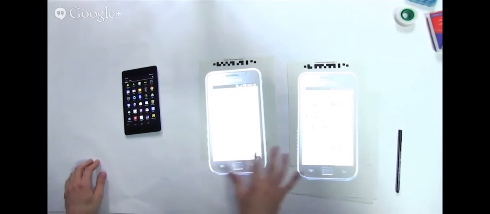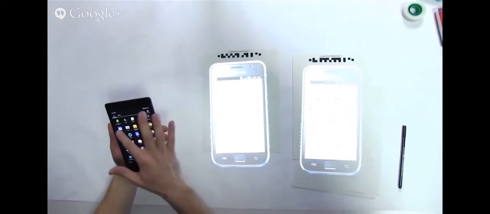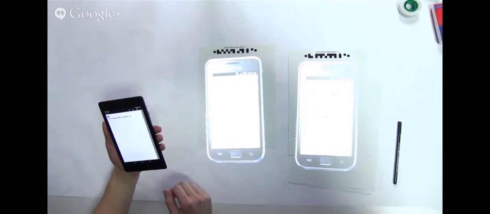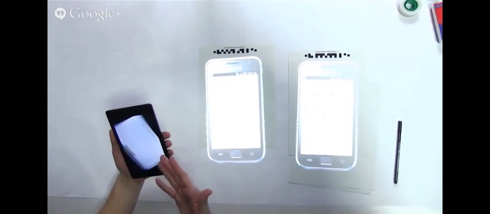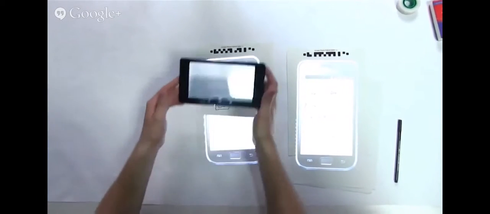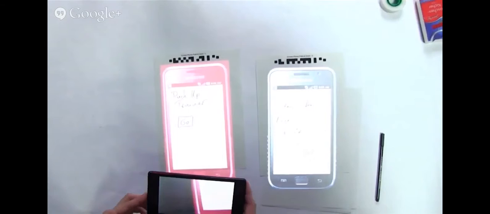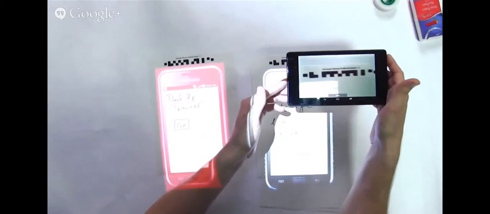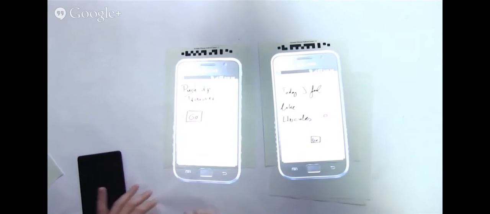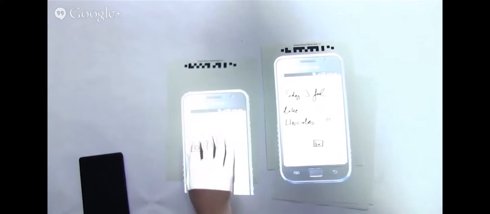To control the tabletop application here, we use a mobile device like this, which has an app, which I'll just start now. And I use the device to trigger the picture process. For this, I select the screen with the device. The images are now projected on the paper sheets, and if I substitute this one with an empty one, oops, we see the drawing as a projection on the paper.